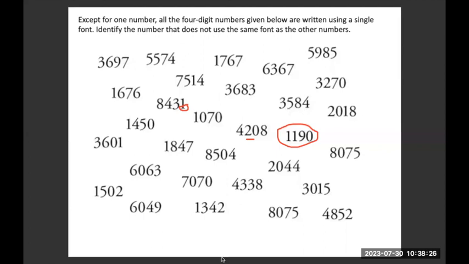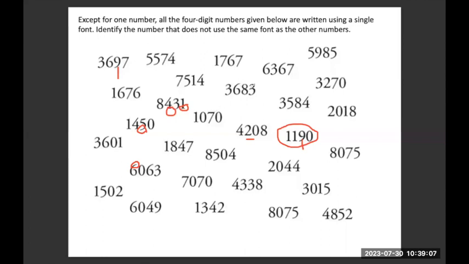Like I said, in fonts we look at a couple of things. First is the thickness of the letters, the way these things end, like this, or at the end, or along these parts. We look at all those attributes. In this case, 1190 is drastically different. If you look at how 9 appears here versus how 9 appears here, I can clearly say it's different. Or how 1 looks in this part and 1 looks in that part. The base is drastically different and the thickness is different.